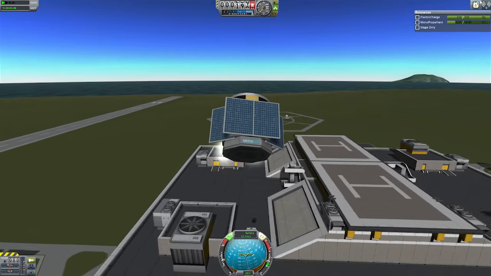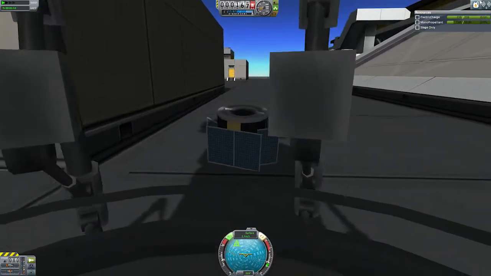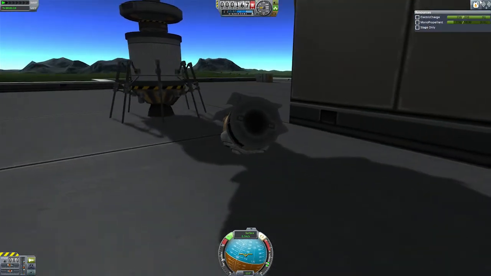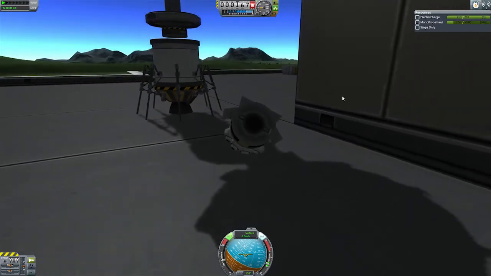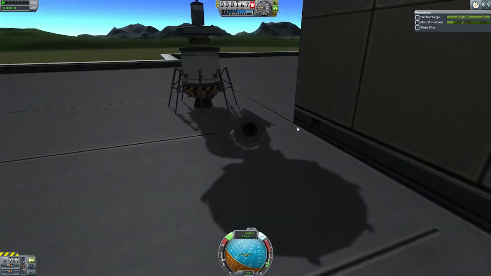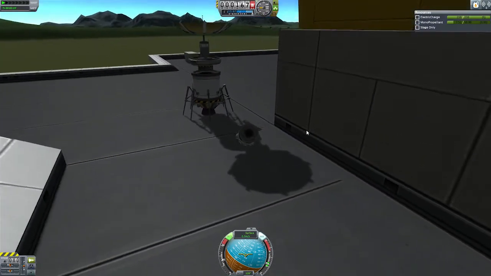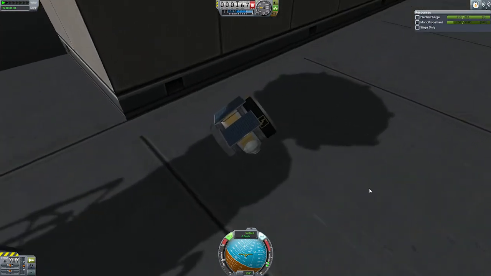I'm not going to try landing on the pads. Oh, look, it's my beacon. There we go, I landed it right next to my beacon rocket that's been sitting on top of this building now for, I don't know, quite a few videos actually. Also, it's floating now, that's interesting, it didn't used to do that. But anyway, that is, I guess, what was originally going to be my ion-powered aircraft.